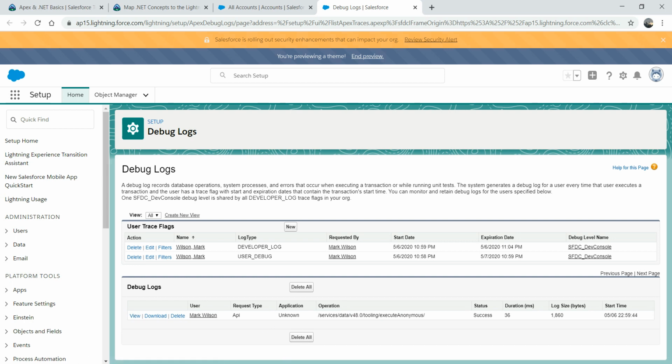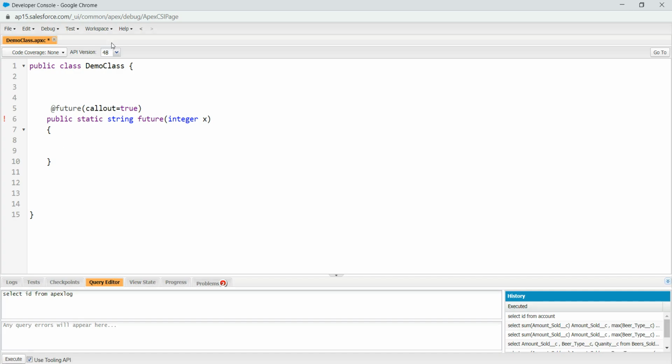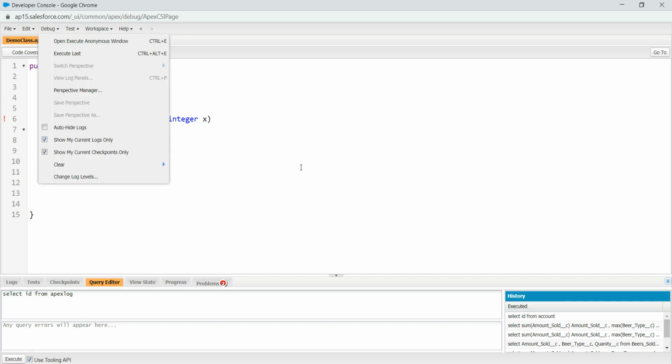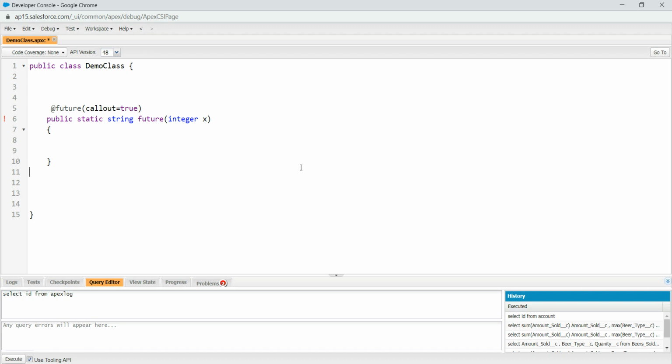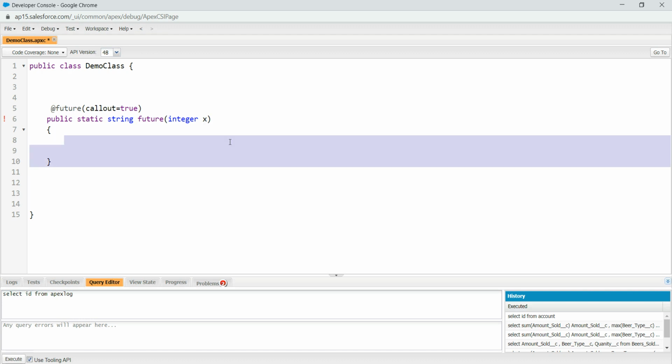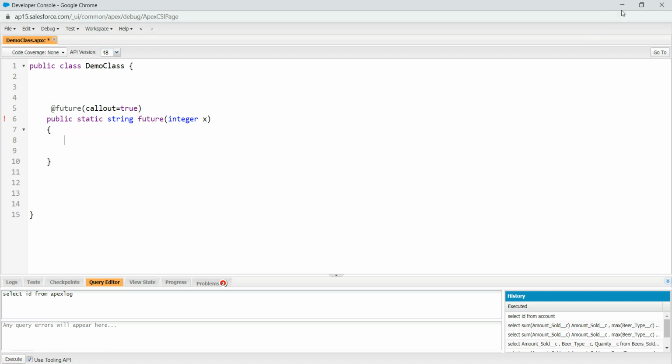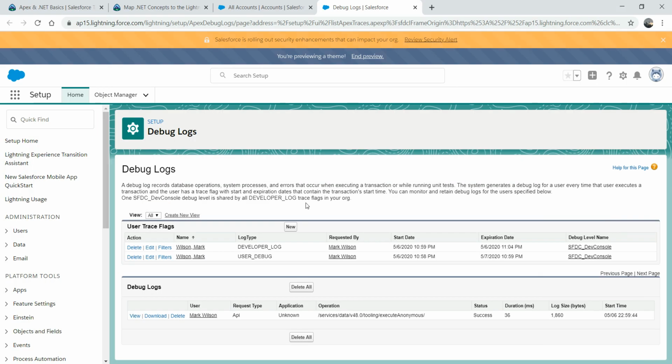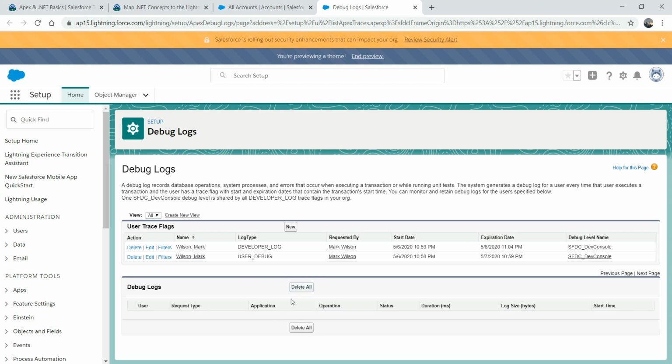Because you can't always run in an anonymous window. That is good if you are a developer and want to execute and troubleshoot stuff, but if you are deploying a solution at a client's place, they won't be going here and manually running it. So if you notice some kind of issues, it's good to enable the log file. And if you're done with the log file, and you think it is taking too much of your space, just go and delete all. It will delete it, depending upon the number of log files created.